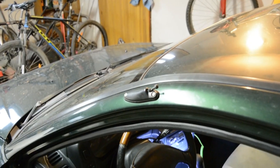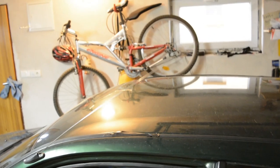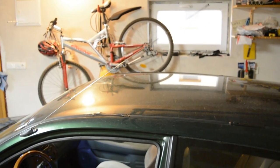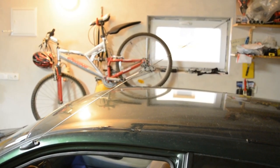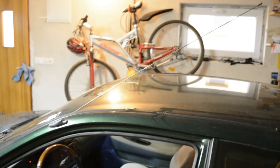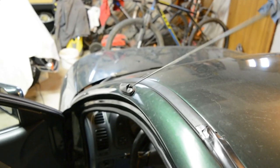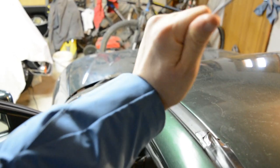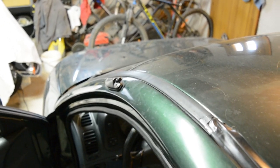Speaking of music, if you wanna listen to classic radio stations while driving, you need to pull out this antenna, which is almost as long as the car itself. I've always found this hilarious. And also, it's only manually operated, so when you are driving and you decide that you want to listen to the radio, you have to roll down your window and pull the antenna out with your hand. When you are done listening to a radio, you just simply take this antenna and feed it back into the hole, which is heavier than it looks.